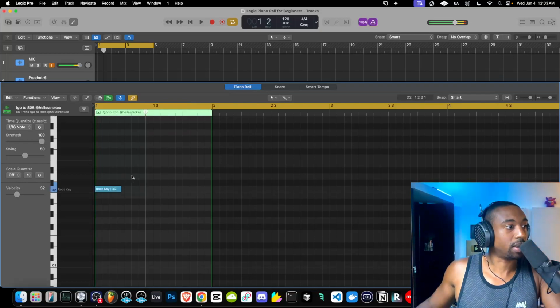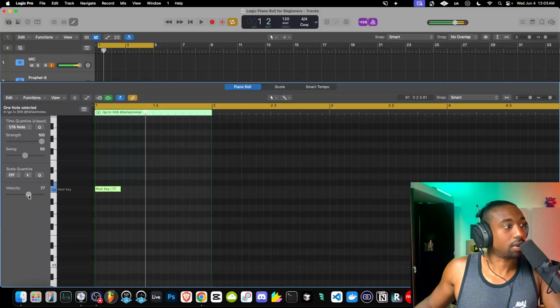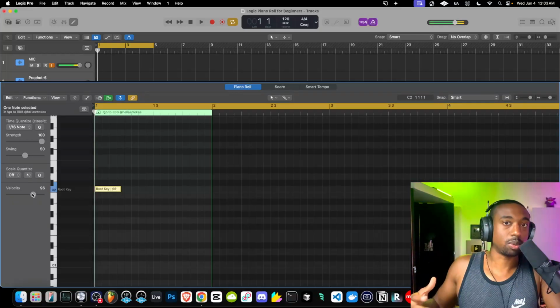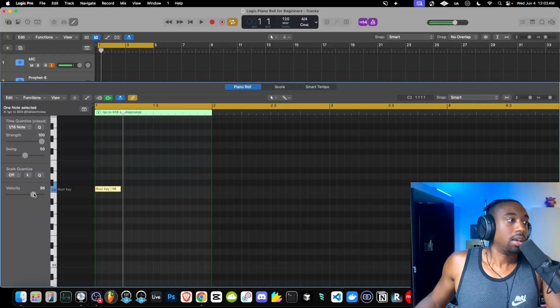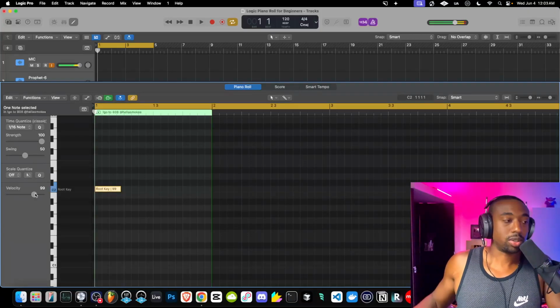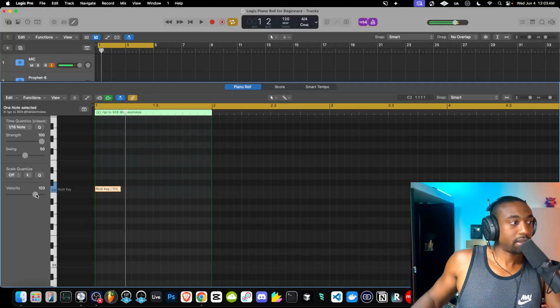Okay, so I didn't hear the 808 at first because the velocity was low. So we need to highlight this and turn the velocity up. I recommend keeping it somewhere around 70. That's usually the default, I believe. So start there. But if it's too quiet, you guys can try turning up the velocity, especially with one-shot samples. Velocity is more of a gain than it is triggering different articulations. Long story short, think of it like a volume knob when it comes to things like your drums. So I'm just going to turn this up.